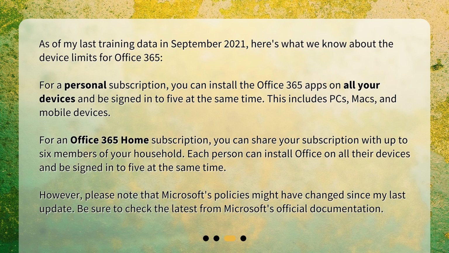For an Office 365 home subscription, you can share your subscription with up to 6 members of your household. Each person can install Office on all their devices and be signed in to 5 at the same time. However, please note that Microsoft's policies might have changed since my last update. Be sure to check the latest from Microsoft's official documentation.